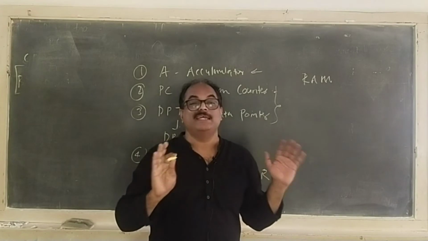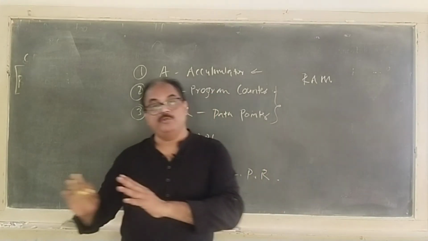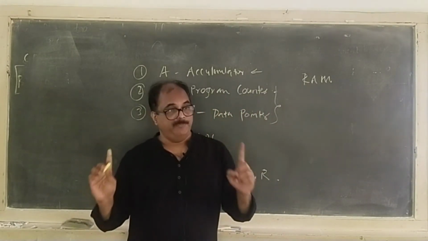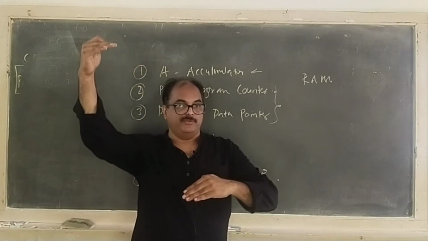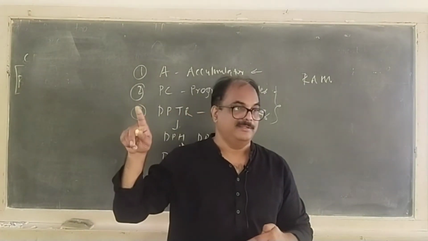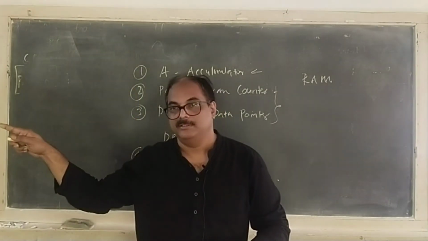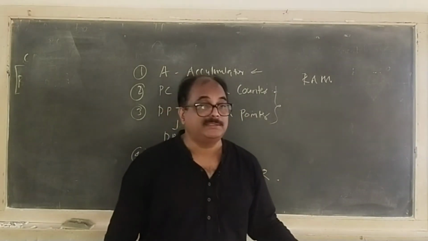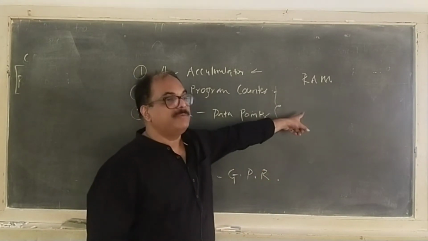So in 8051, what was the size of the RAM? 128 bytes was the size of the RAM, right? In 52 it becomes 256 bytes. So I'm talking about that 128 bytes. A byte is 8 bits. So 8 bits, 8 bits, 8 bits, likewise I'm going on till 128 bytes. To convert those 128 bytes into bits, I will have to multiply by 8, because 8 bits is equal to 1 byte. So what is the size of the RAM? 128 bytes. If I ask you the size of the RAM in terms of bits, multiply 128 by 8 and tell me the answer later. Okay, so I'm talking about that RAM.